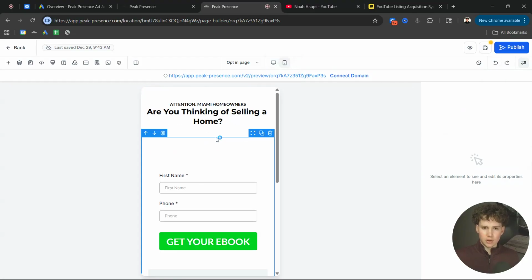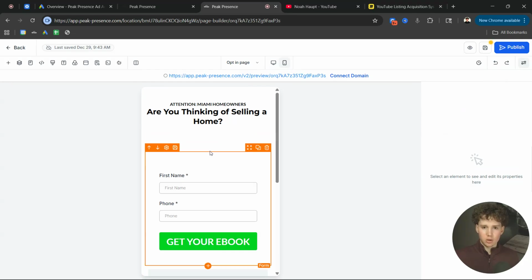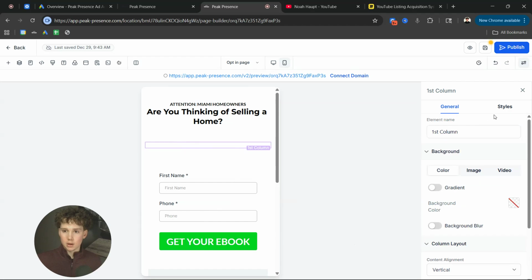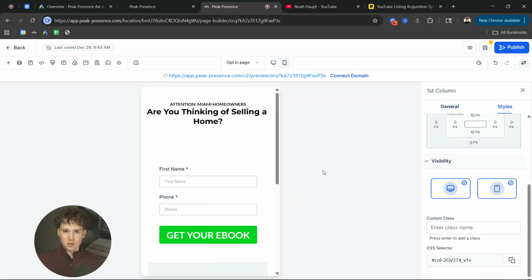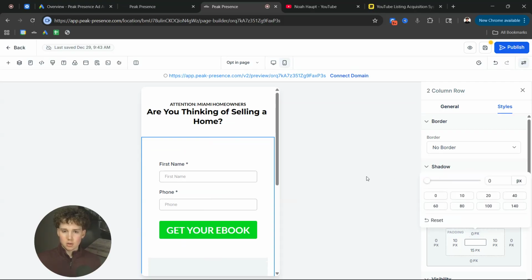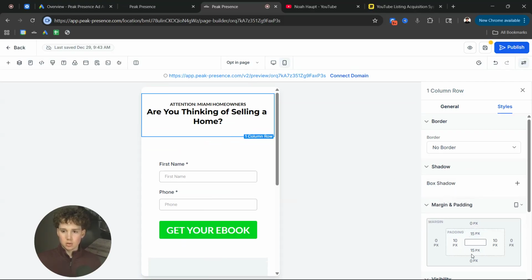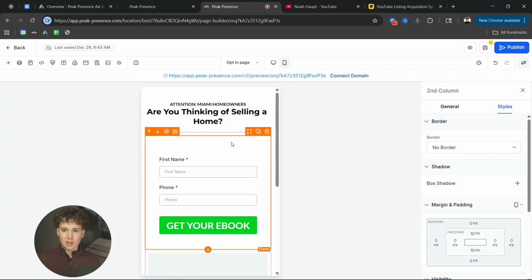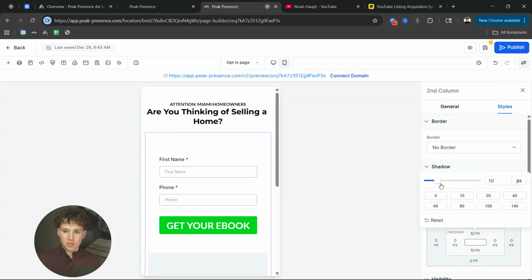So let's remove this on mobile. You see there's just too much of a gap, so we can make this 0, 0.